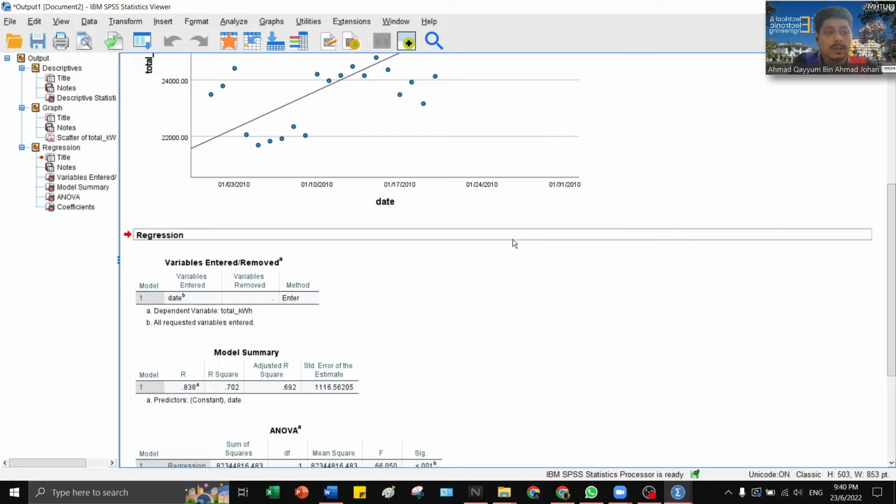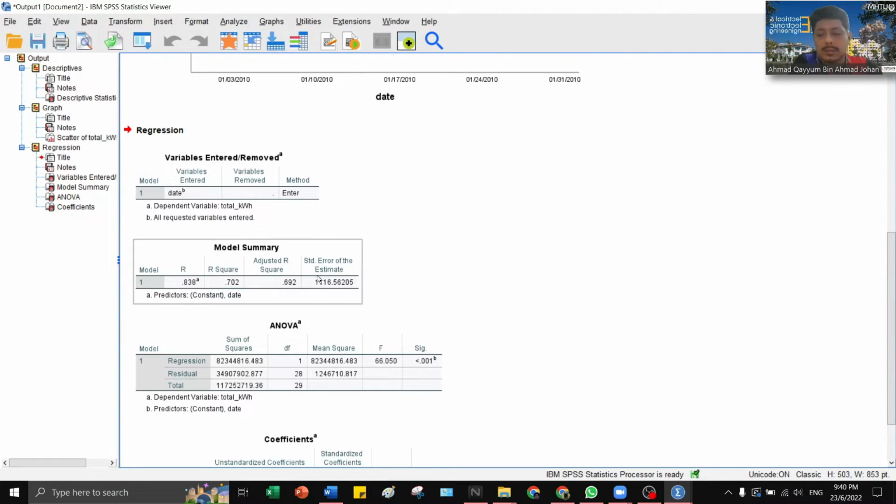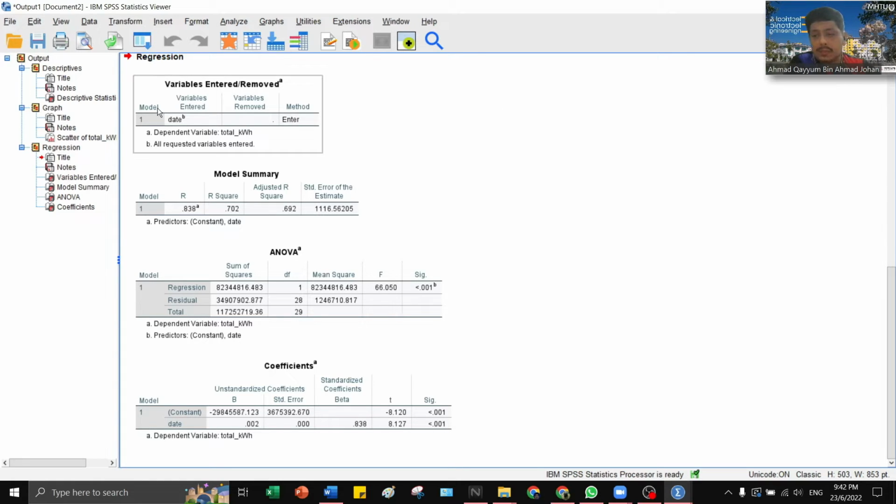So after we have selected the parameters just now, it pops up the regression output, where it shows the variables entered and removed, where you can see the date. Okay, and then you see the model summary where it shows the value of the R, the value of the R squared, the value of the adjusted R squared, and also the value of the standard error of the estimate.